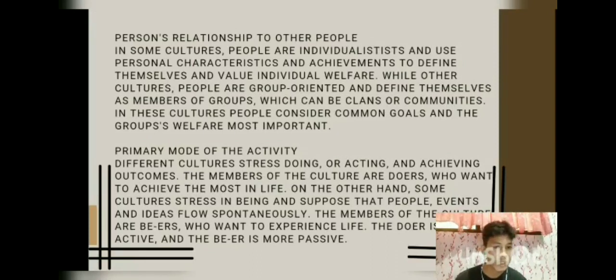Primary mode of activity. Different cultures stress doing or acting and achieving outcomes. The members of the culture are doers who want to achieve the most in life. On the other hand, some cultures stress being and suppose that people, events and ideas are spontaneous. The members of the culture are beers who want to experience life. The doer is more active and the beer is more passive. So in some cultures they give importance to doing activities, and in other cultures it's hard for them to do this activity.